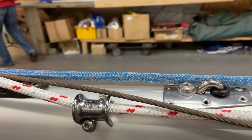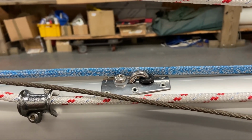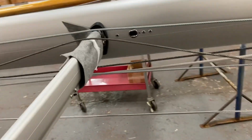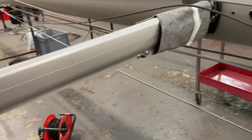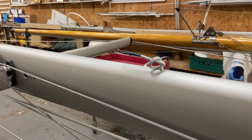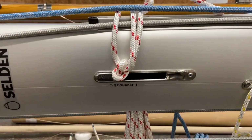There's a sheave in at the top if we need it, and there is another fitting at the top of the mast if we decide to fit an inner forestay, which I wasn't going to do just yet, but better to fit it than not use it than have to put it in later. There are the spreaders, the connectors just in there, and a little bracket that's just gone on a few minutes ago in order to take the bird G. The connection there is for the steaming light.